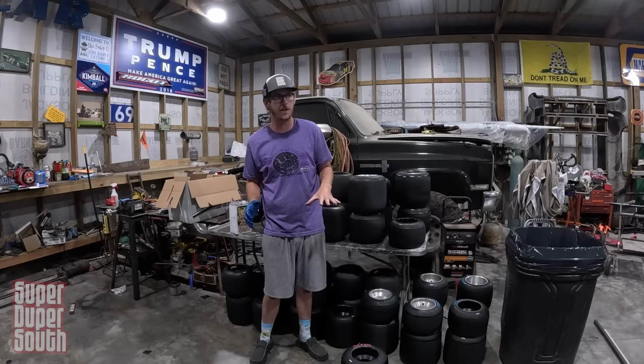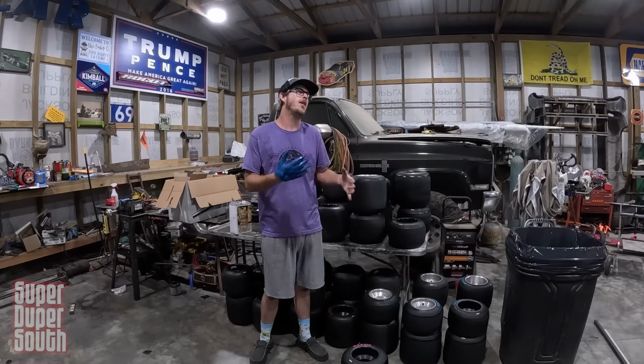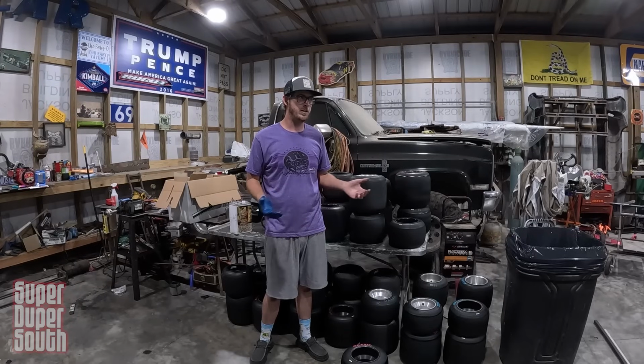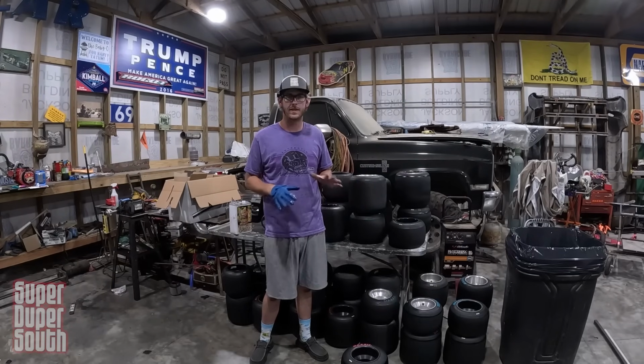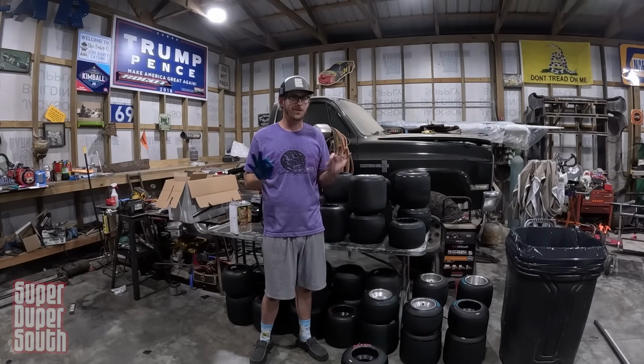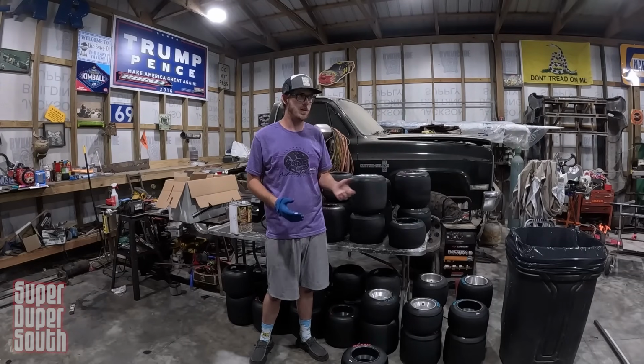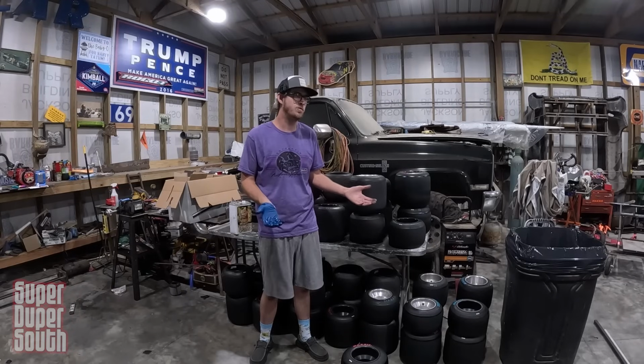But if I was a tire manufacturer, and let's just say they are spending about $8 a tire, so roughly $32 a set. Now, give or take, these are bullshit numbers. There's no credibility to these numbers. For all I know, it costs them $25 a tire, so they got $100 a set, and they're only making $100, and that's reasonable.